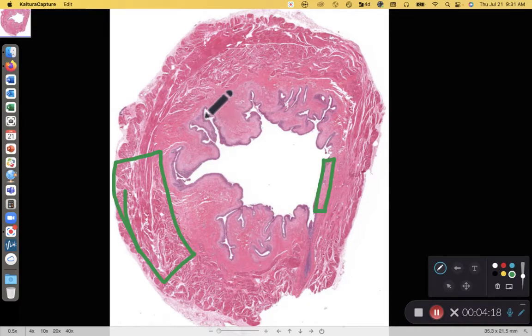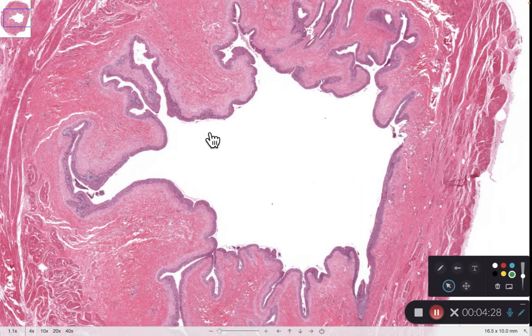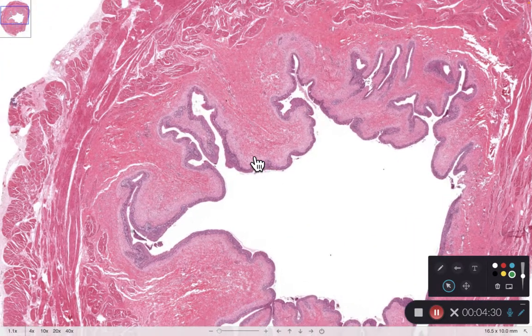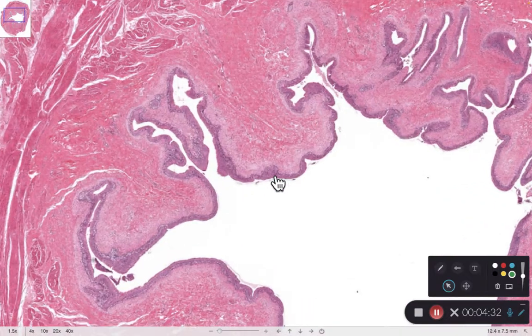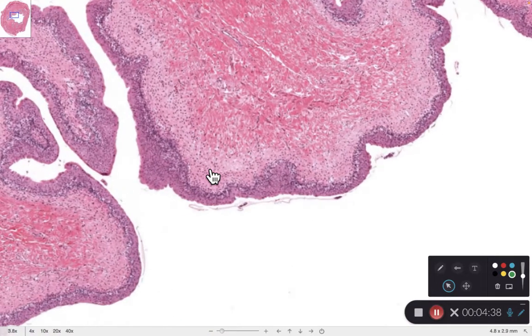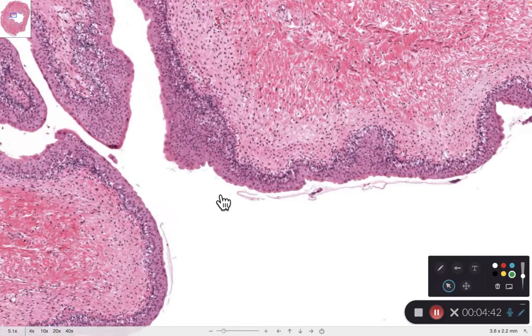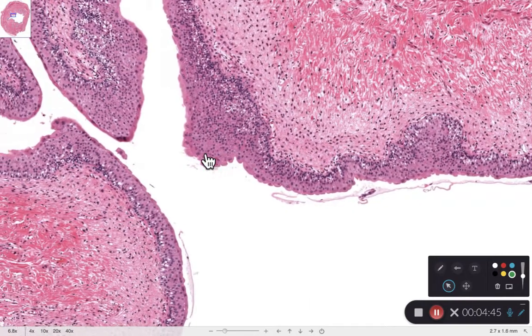And then you can see how there are these large folds on this urinary bladder. Those folds are the rugae. If I zoom in here, I want to point out how the urinary bladder is lined with transitional epithelium. If you're crusty like me, you learned it as transitional epithelium. This is an epithelium that can stretch out. Transitional epithelium is only found lining the urinary system.